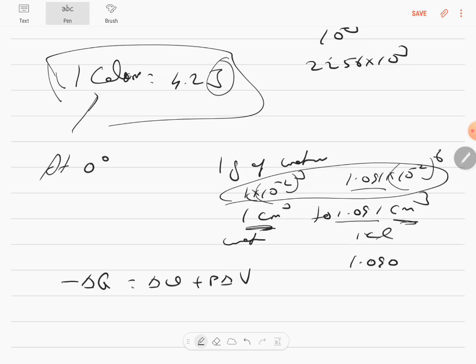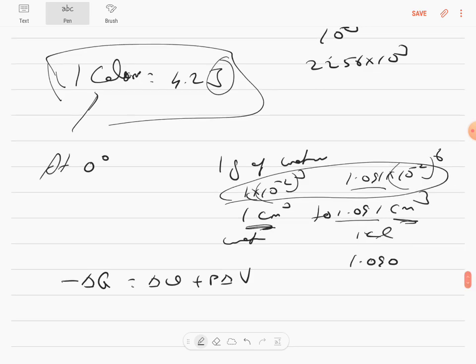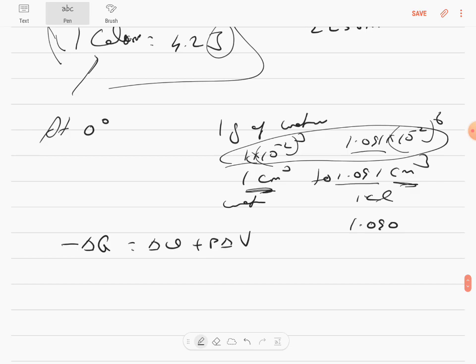Ma'am, they have given it in the question that heat is released? No, that is something we need to know. When something is getting frozen, it will obviously release heat. Therefore the delta Q becomes negative. Those are the sign conventions which you should know. So then this becomes your delta V and your pressure is 1.